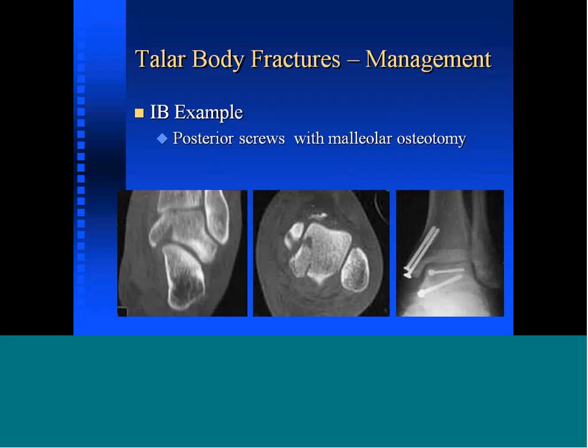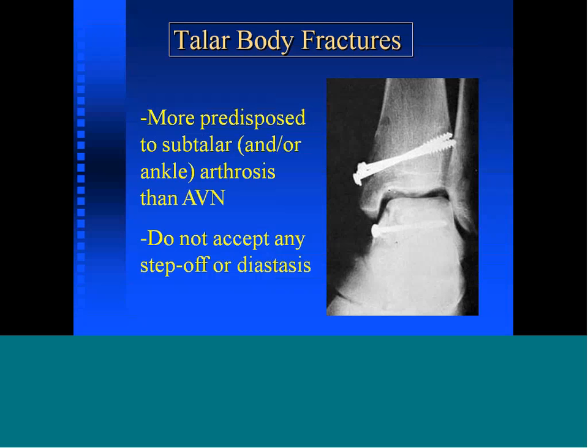Now, this is an example of the 1B fracture, one that was displaced but did not have subtalar involvement or subtalar subluxation or dislocation. And in this particular injury, a medial-malleolar osteotomy was performed, and then the fragment could be identified, reduced, and then held in place with 2 screws. So again, a good visualization there in the CT scans in both the AP and the transverse plane, showing that displaced fracture arising from the posterior medial aspect of the talar body, as oftentimes these fractures do.